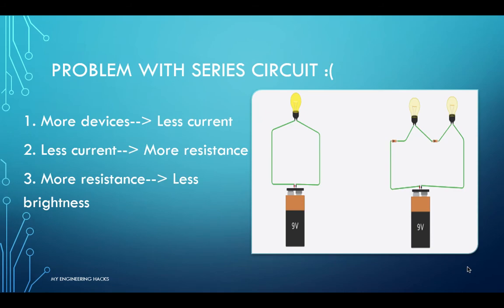Now let us see what the most important problem with a series circuit is. Here in the diagram shown, I have made a connection of a lamp with a battery. Along with it, if you can see, I have made the same circuit but using two lamps. What difference can you see in both these pictures? Of course, the brightness. When I have connected fewer components, they glow brightly. But when the number of components increases and when we start putting a resistance also in the circuit, the brightness of the lamps goes on decreasing.